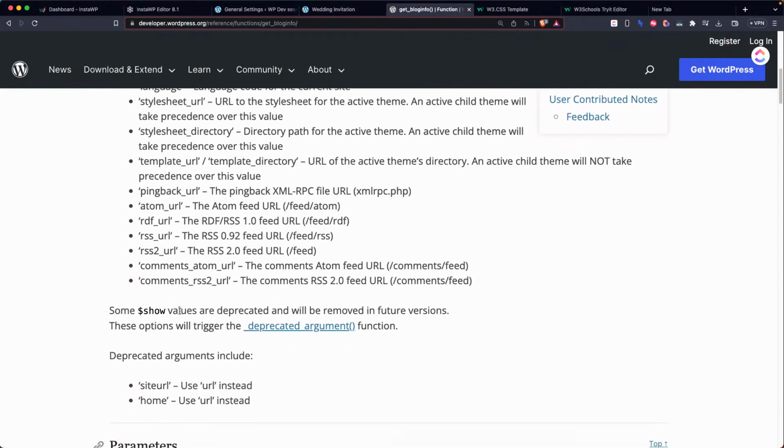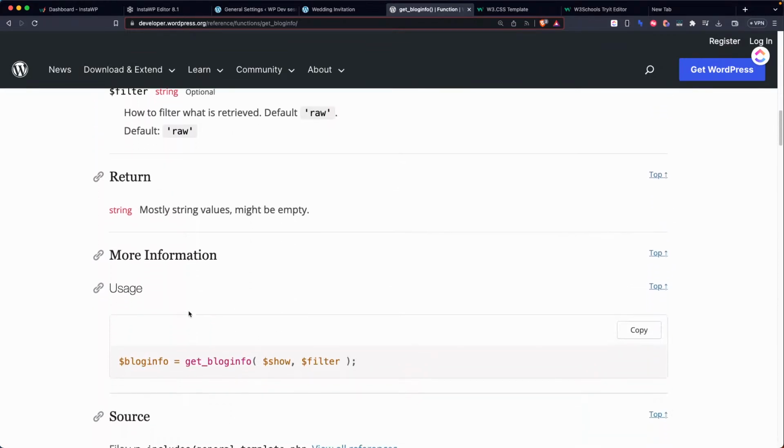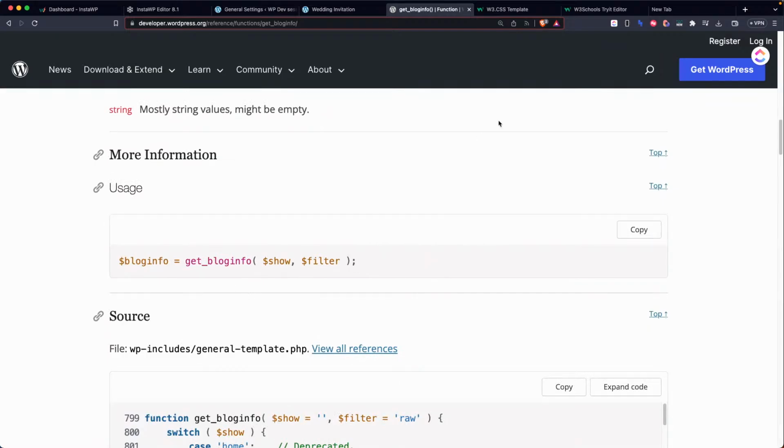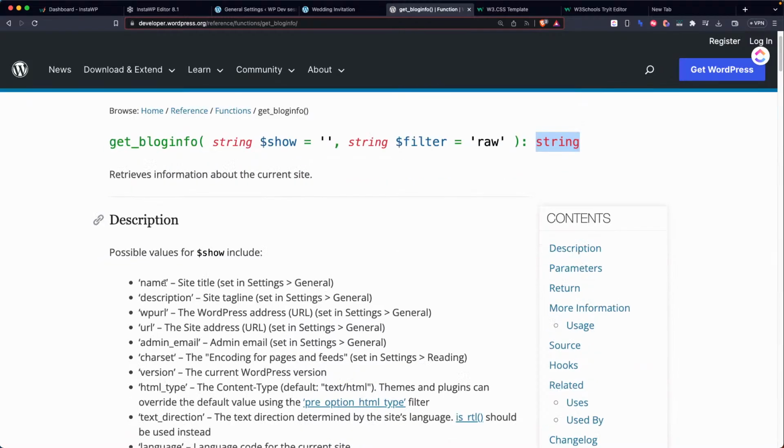A lot of things can be added here, but in this scenario, we are going to use the site tagline and then the name. So let's see how.